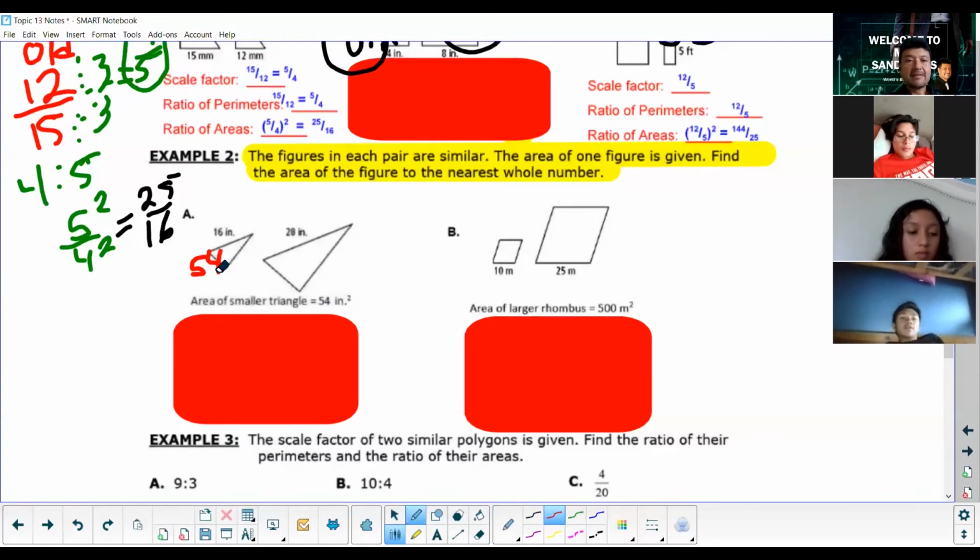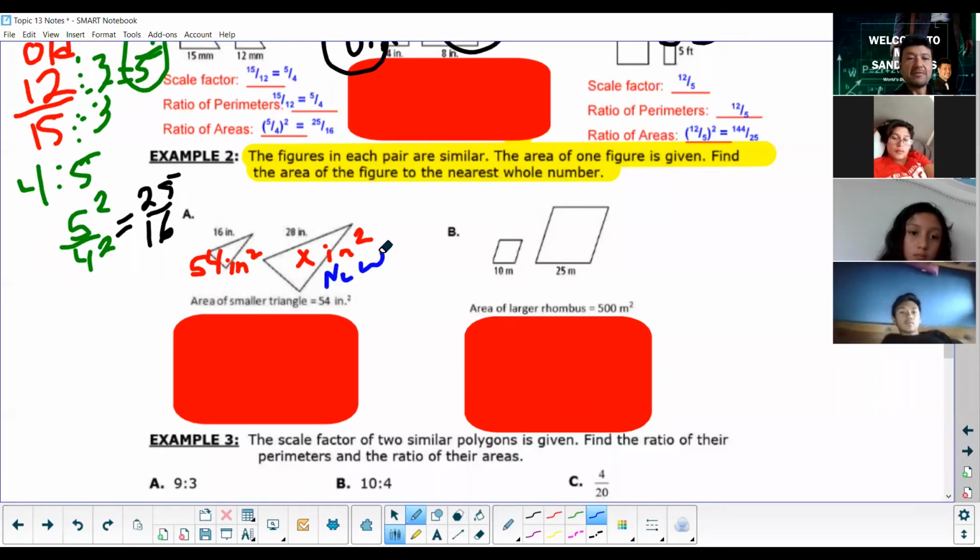Okay, so first we would have to find the area ratio. So what do we do? Well, here, let me give you an easy and quick way to do it. We don't know what this is, so it's going to be related to it. Just put inches squared. Now, how do you know which one's the new one and which is the old? The one with the dotted line? X will be the new, and the one you have the stuff for, that'll be the old.